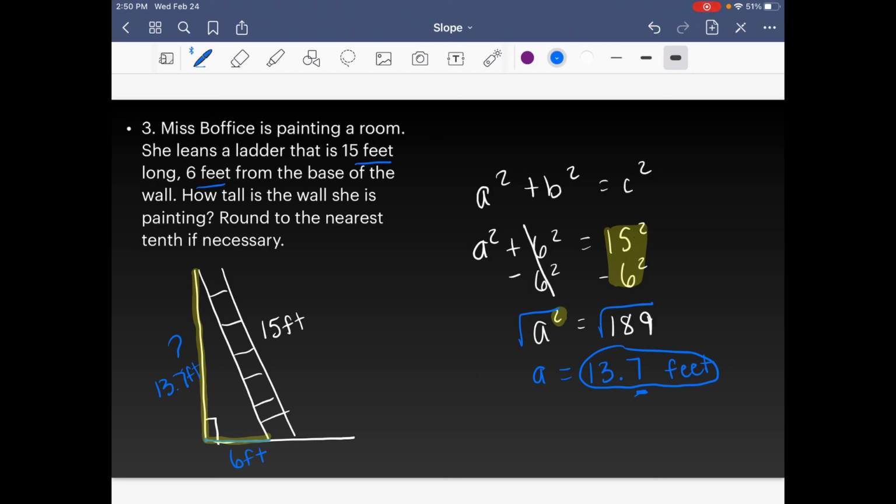So for the rest of the period, you're going to work on 3 example problems on your own. And you are actually going to draw a picture either on Google Slides or on your own piece of paper to show how you solve each problem. If you're drawing on Google Slides, draw on each slide that the questions are on. If you're drawing on a piece of paper, you're going to insert a picture of your piece of paper at the very end on the picture slide.